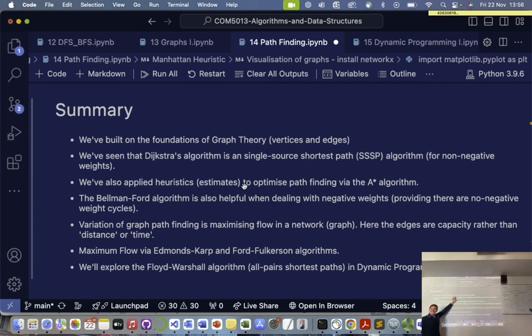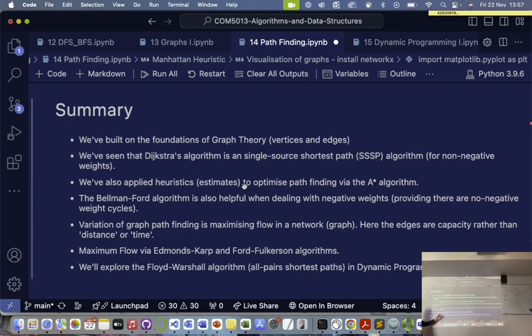If you remember Dijkstra's, that had a time complexity of O of V squared, number of vertices squared, if you're checking all of them, because it's a greedy algorithm, remember, there's no optimization there. Floyd-Warshall is all pairs, remember, Dijkstra's was single source. So from any starting point in your graph, that's O of V cubed. So three for loops in there, which is costly as that starts scaling. However, it does give you back all of the shortest paths for all of the pairs. So that is an approach there.